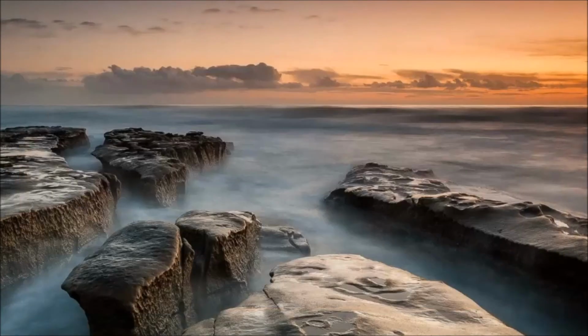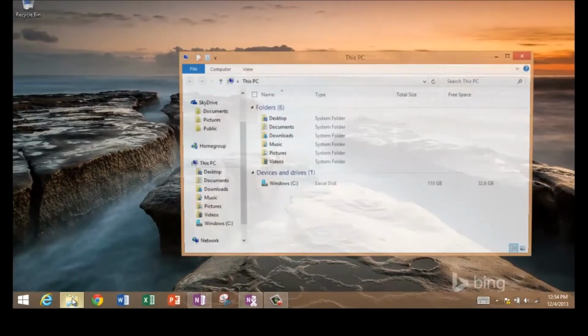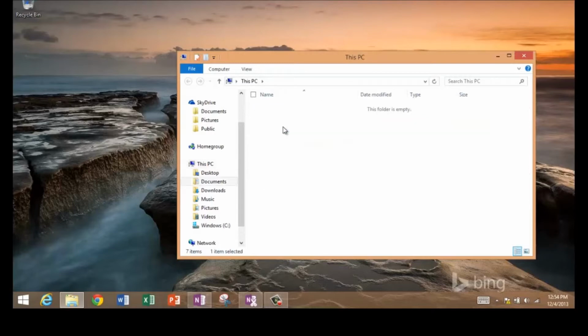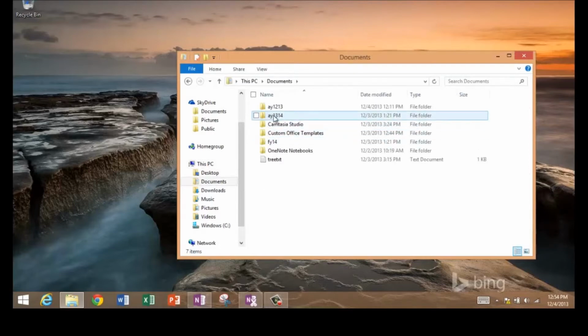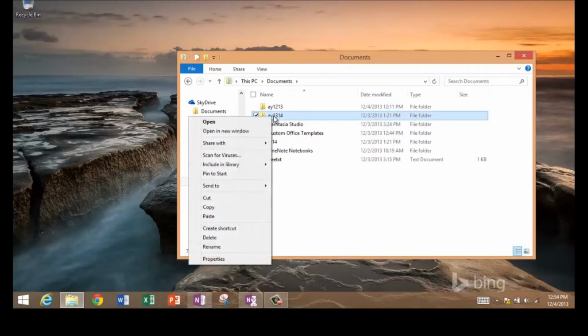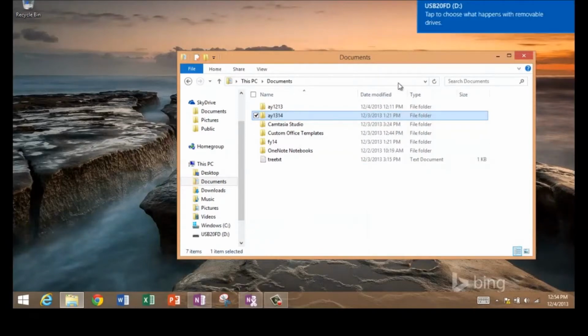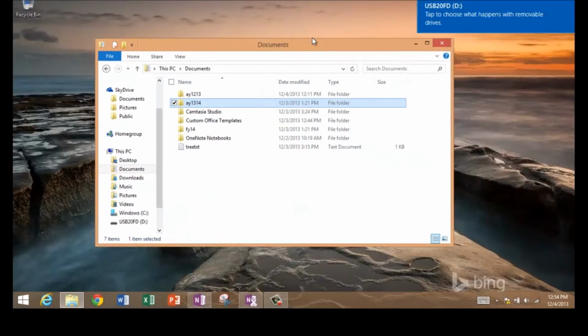Let's go back down to my File Explorer. Let's go into Documents, and let's say that I've got everything here organized the way that I want, and it's time to make a backup of my academic year 13-14. I've not made a backup for a while, so I'm going to right click and say copy. And then I am going to plug in a USB drive, because one of the things in the 3-2-1 rule is to have it in two different mediums.